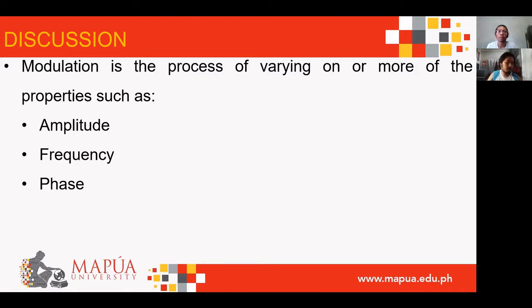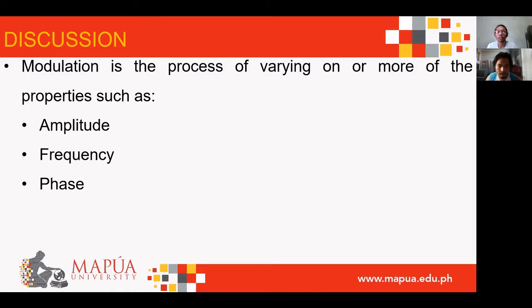So we already tackled the different types of modulation. For analog, we have amplitude modulation, frequency modulation, and phase modulation, where for AM, the amplitude is enveloped by the carrier wave. For frequency modulation, the frequency is varied using the carrier wave, and phase modulation is the non-direct counterpart of FM, where the phase is varied by the carrier wave.